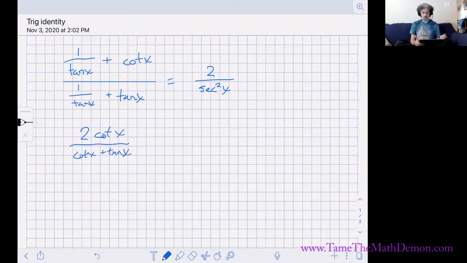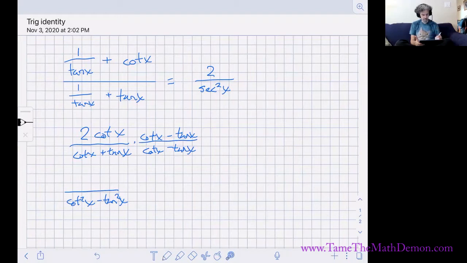And then my first thought was, whoa, I'm a smart math cookie. I know that if I multiply both sides by cotangent x minus tan x over the same, I will get a difference of squares, which will make cotangent squared minus tan squared in the denominator. And I was thinking, great, I can use one of those Pythagorean identities.